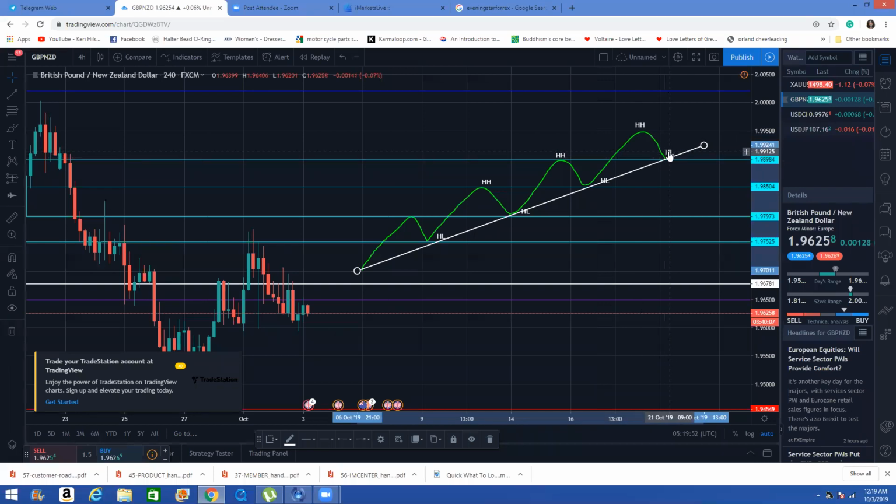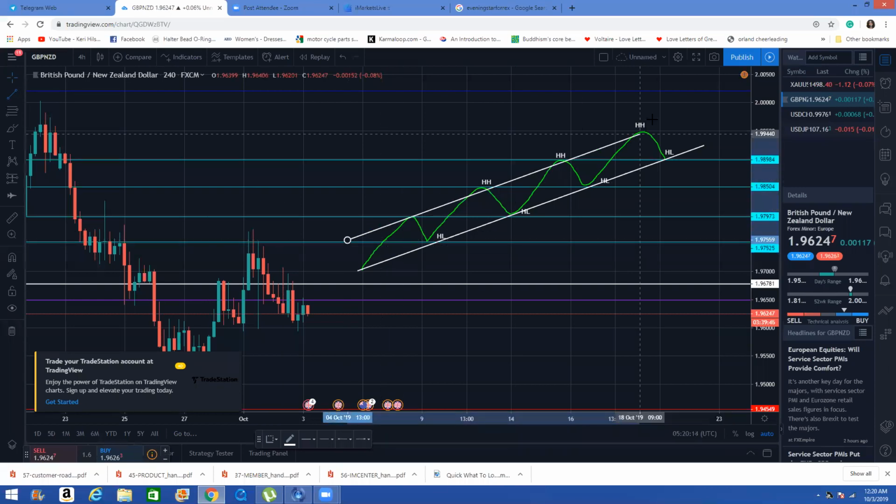And when you see bounces off of a trend line, you should be looking for a buy all the time. Well, the bottom of the trend line, and you're in an uptrend. You see price come back to the trend line on the uptrend, and then show a reason for you to continue to get into a buy. Those are the big moves. You follow the trend, you're gonna be set forever, right?